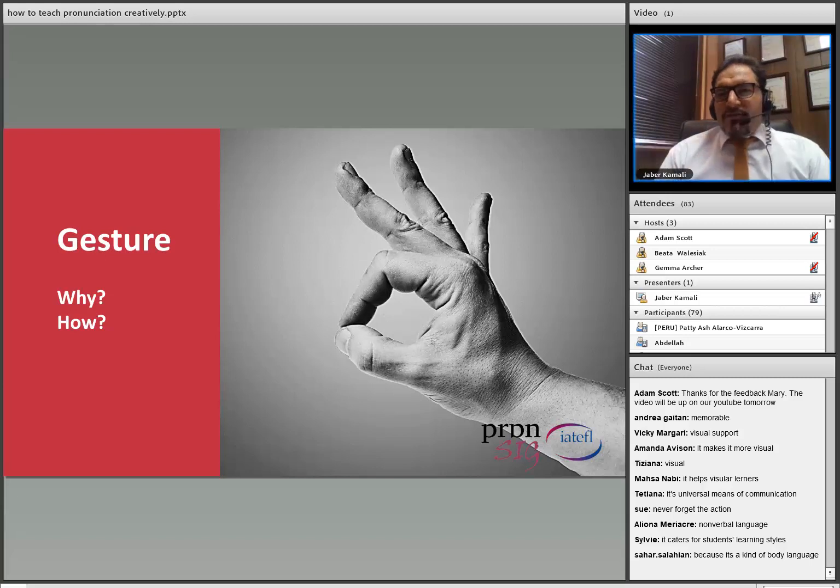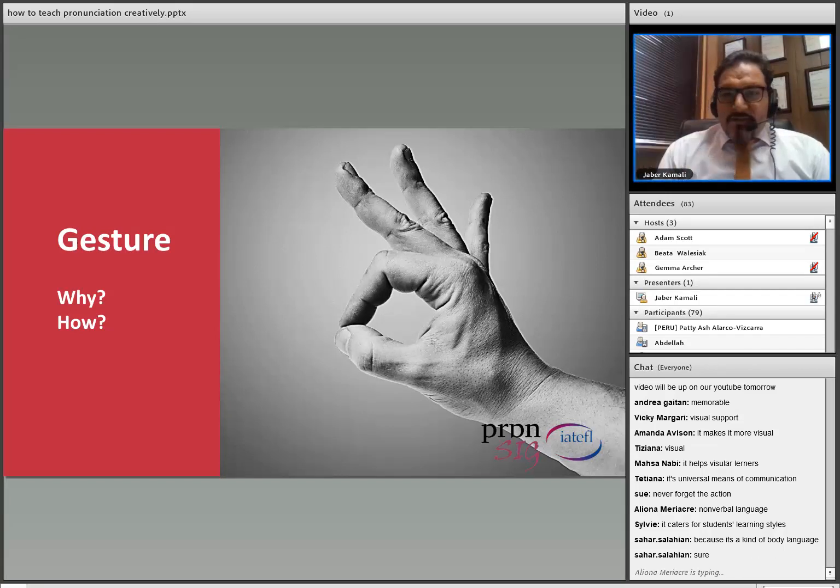Even for teaching grammar, I use gesture. For example, when I want to talk about the forms, I say present perfect is like this, starting in the past and continuing up to now. I use "to be going to" like this, planned future. I use past perfect like this, an action that happened in the past before another one. So having these gestures can help learners learn more easily and have a better connection with the term you're teaching, and lots of other things. So this is why gesture is helpful.